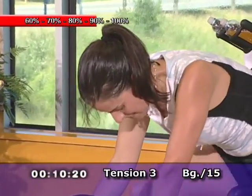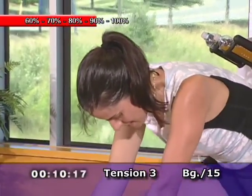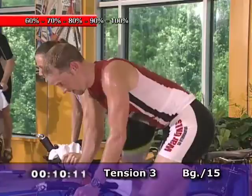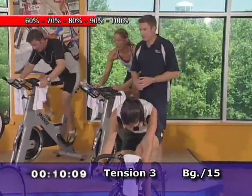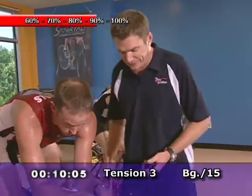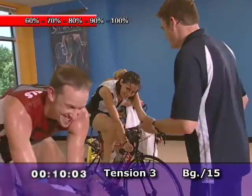Ready, stand up. Up, up, up. Run on those pedals, run on those pedals. Make that bike go forward. And have a seat. Good, good, good.